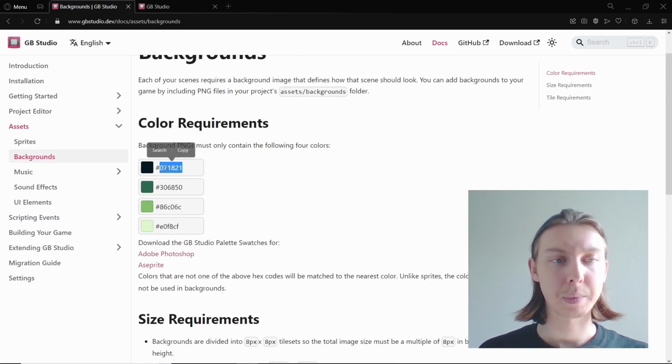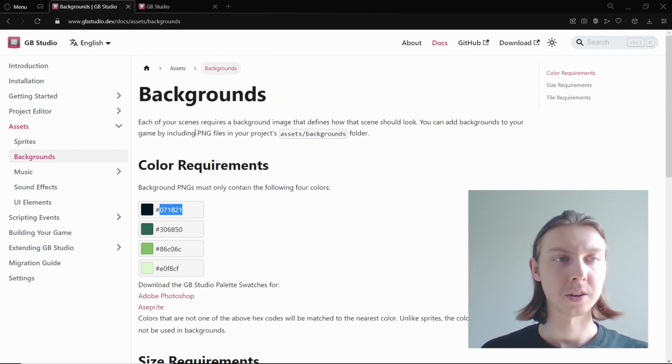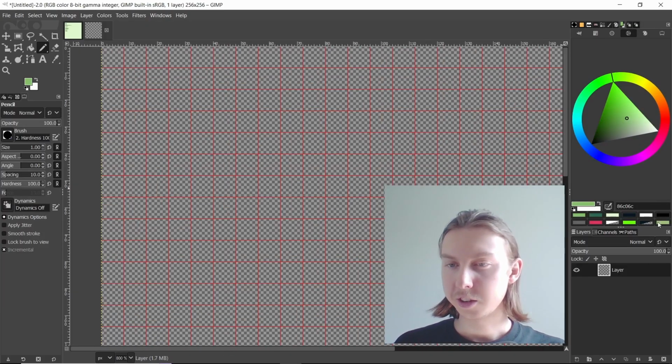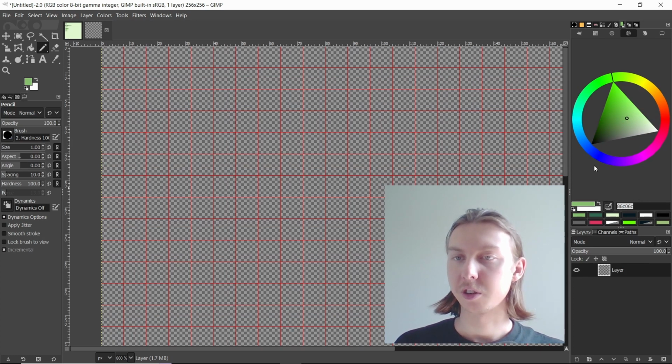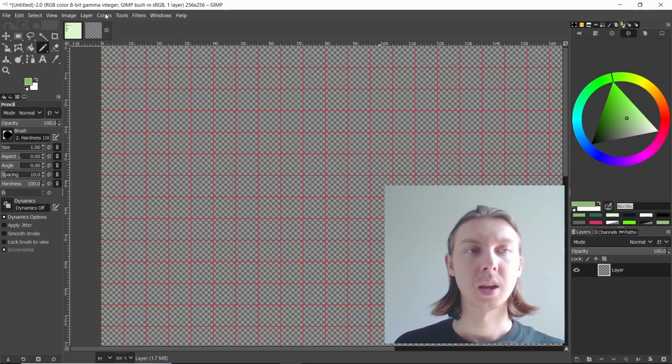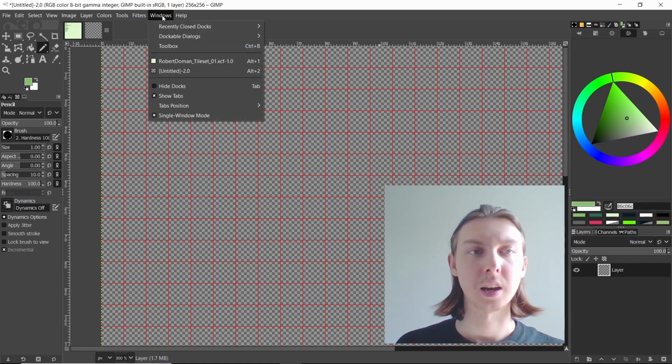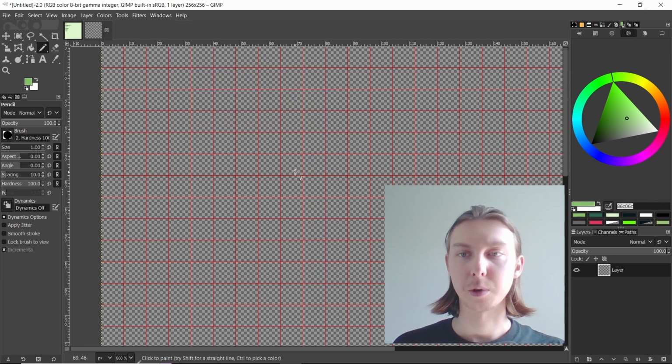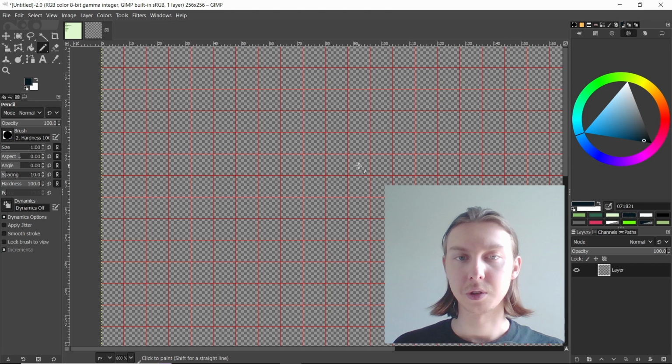You can now color pick these colors from gbstudio.dev. As you can see on the right here, there's a little box that we can put the value we just took from the website in. I think to get this in here, you have to open up the window of colors or something like that. I can imagine it's probably just colors. Yep, it's just called colors. And once we've used the colors, they show up on this little palette thing here.